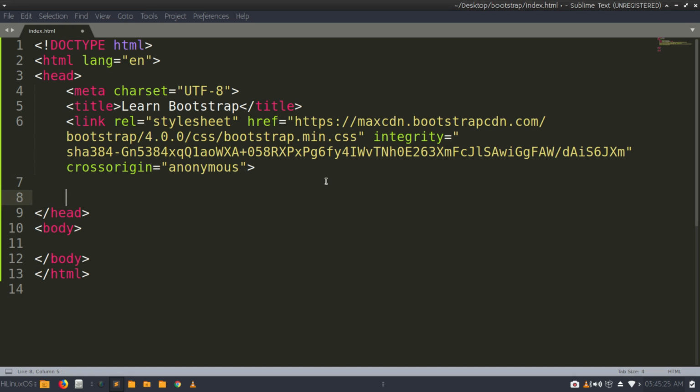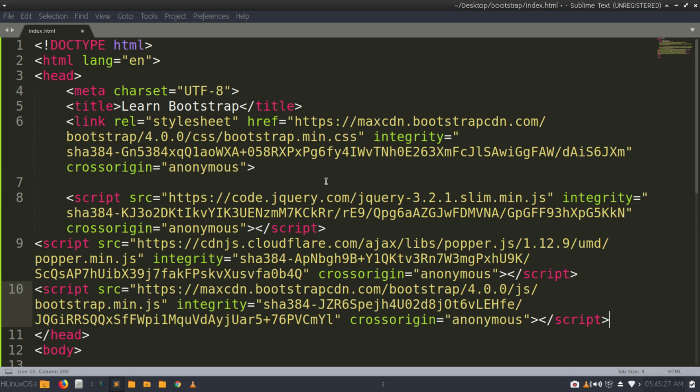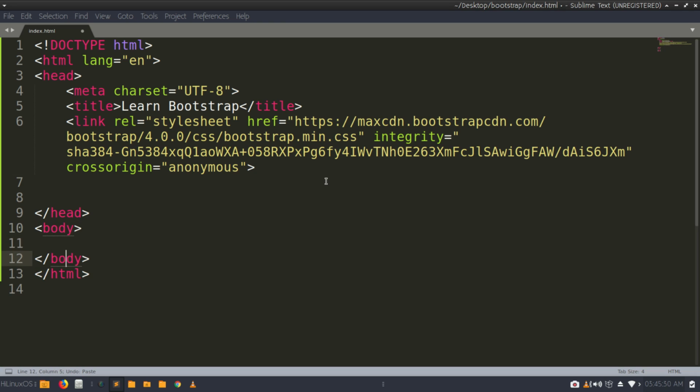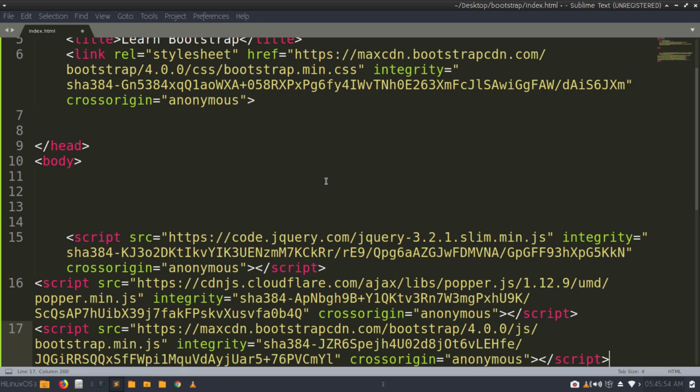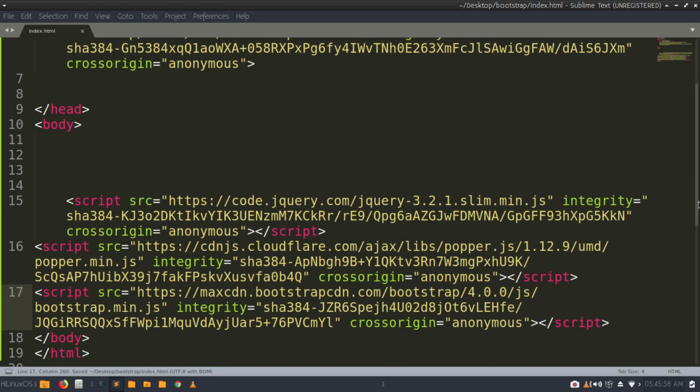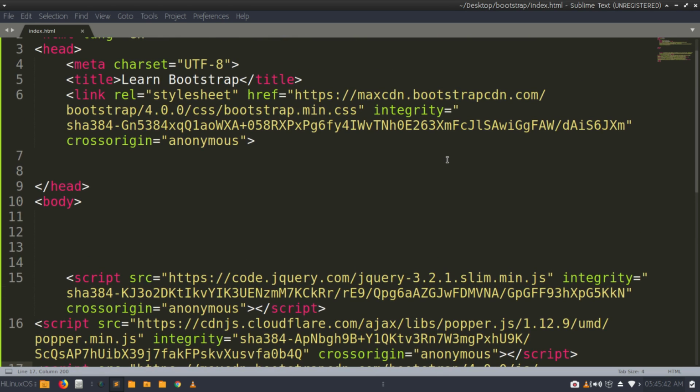So you can add this in the head section, or it is also recommended to add this in the footer section of your page just before the closing body tag for better performance. So it's up to you. After adding HTML and CSS, you can start using Bootstrap in your project.